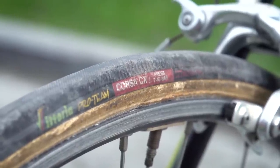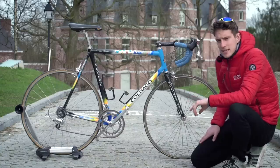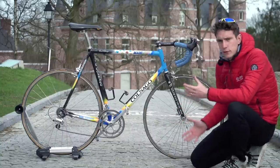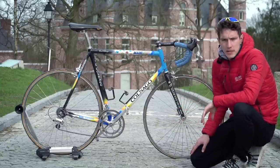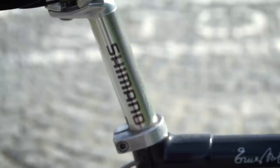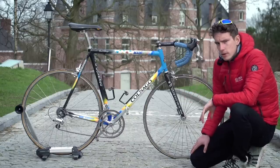If you're thinking to yourself that is an awfully long stem, you'd be right, because it is — it's 140mm long, which is quite surprising given that it's a fully custom bike. Nevertheless, it's certainly in keeping, and especially it being a Colnago-owned brand stem. The handlebars are ITM, and the seatpost, as you can see, is a now little-seen Shimano one.